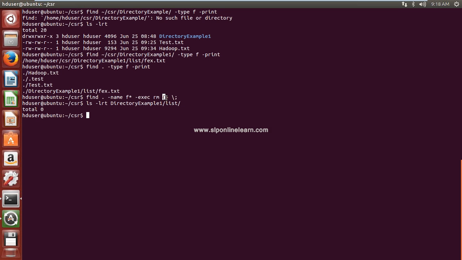So why this open and close curly braces? That we'll see with this next example. Now see how many files are present, right from this working directory to the end of this directory structure. find . -type f, I just want to display the information, so print. Yes, there are 3 files.